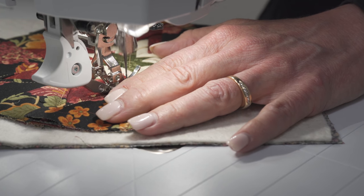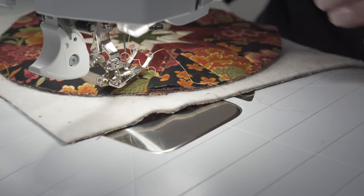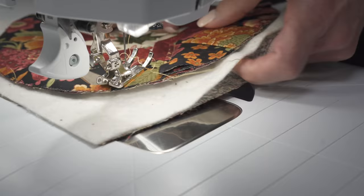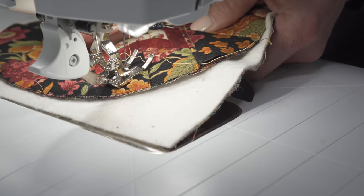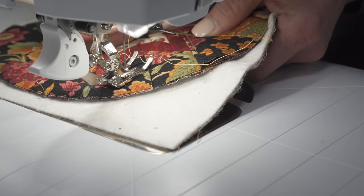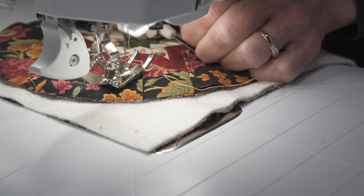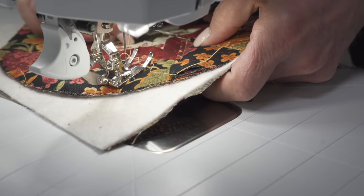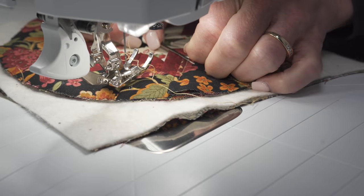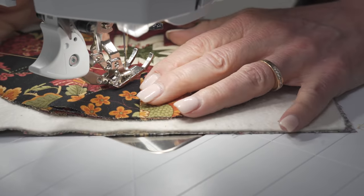So in this case, I'm gonna cut my thread. I'm gonna seam rip that. This is nothing I expected to do on camera with you today, but as you know about me, what do you do when that happens? Let's deal with that, right? I want to talk about the reality of what that means. I'm just going to go back, seam ripping a couple stitches so that I can begin stitching again. I might go back a little bit further because I already know I'm going to take 1 stitch forward and 1 stitch back to lock that in. So let's get started again. Don't feel like you have to seam rip everything out. You don't.